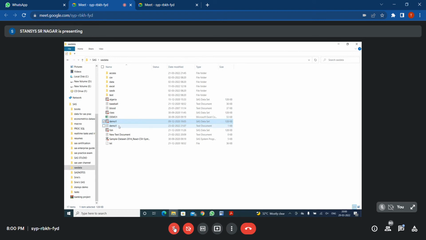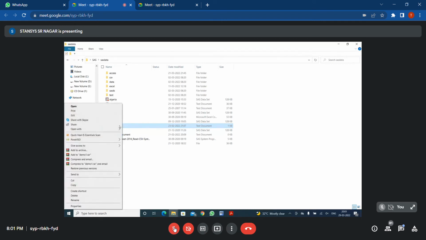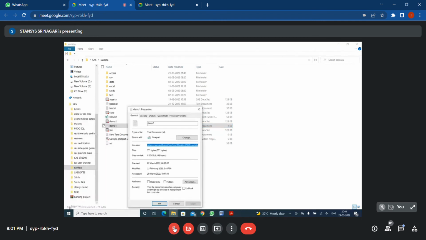When you write that unique extension, that is going to be the complete path of a specific file. What is the unique extension for the demo1 text file? How do you know that? What we should do? On the text file, again give a right click, go to properties. Now, can you see in the properties we have type of file. In the type of file, can you say what we have here? Text document.